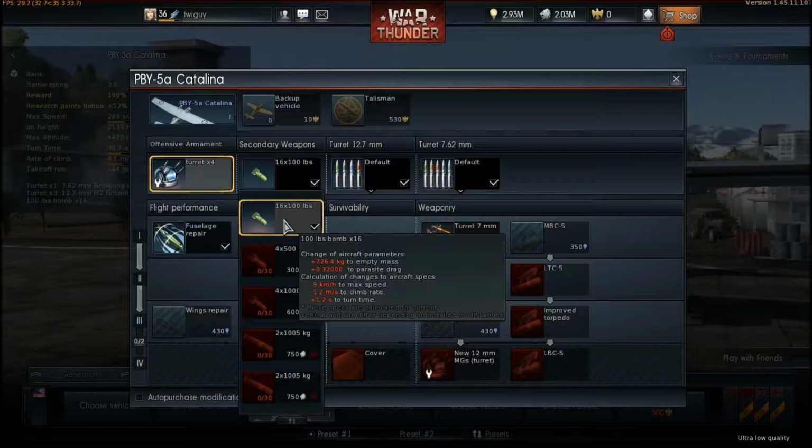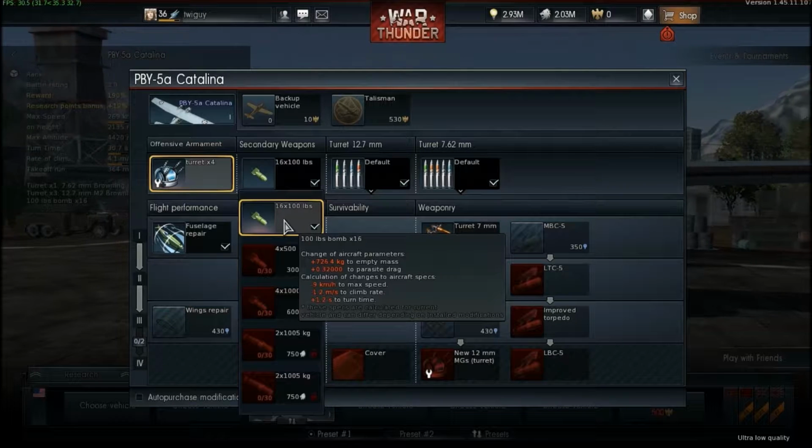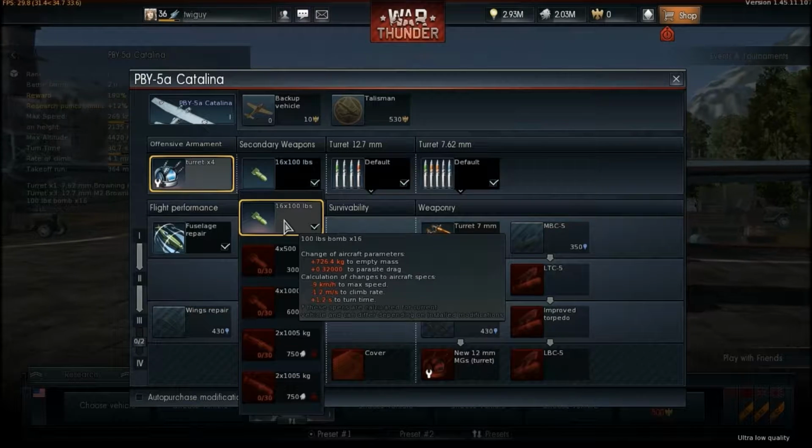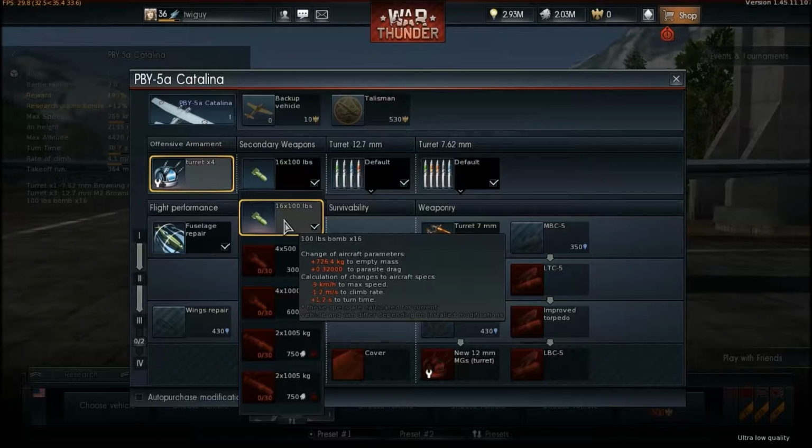So, I know for a fact that you get 16, so you drop 2 at a time, so that's 8 drops with this thing versus 4, so you get twice as many opportunities to kill things.